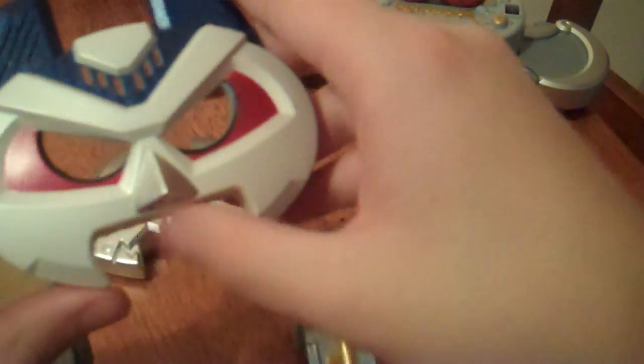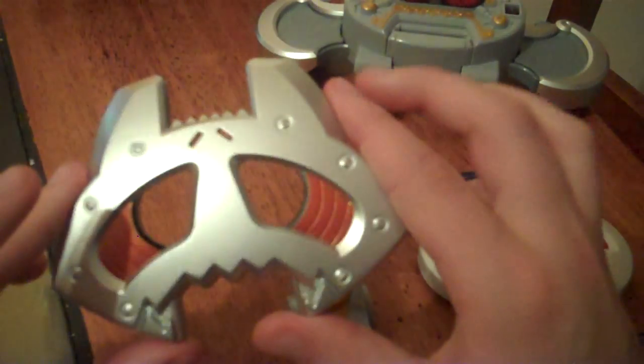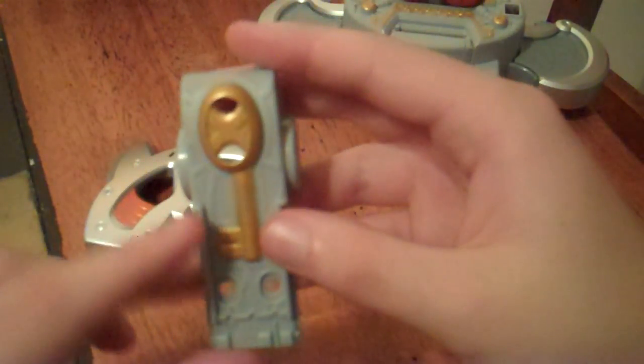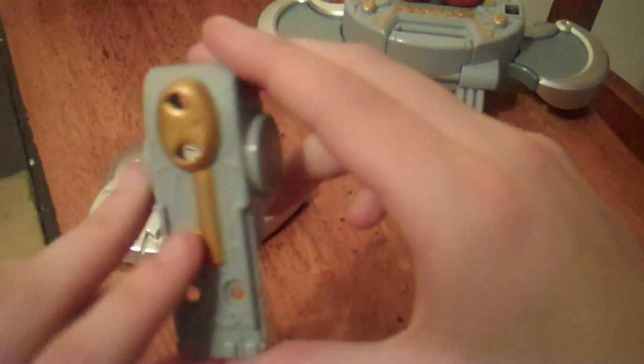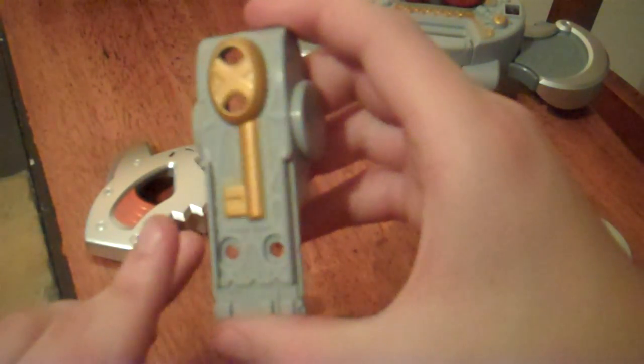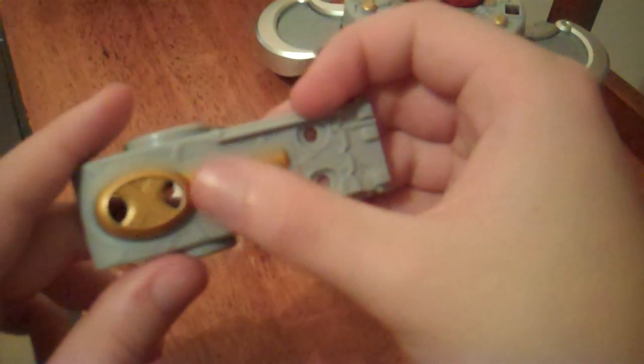And this one also has a lot smoother and rounded shape for the mouth and top of the head than the more jagged shape of the Arc face. And finally, we have the Fuestle here. Within the contents of the set and the instructions, it's referred to as the Wake Up Fuestle. But within the continuity of the movie and the show, it's called the Key Fuestle, because it has a key molded into it.